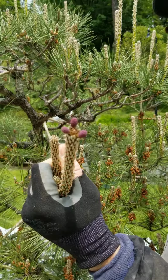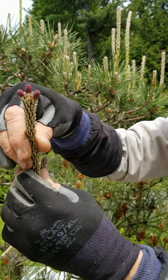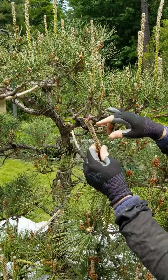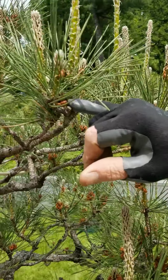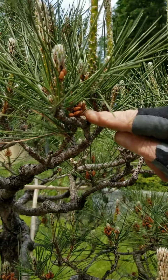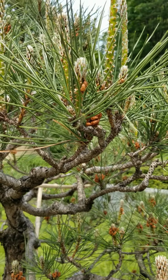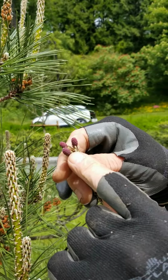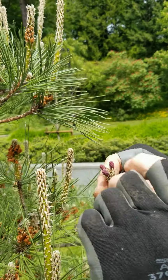Oh, they're teeny little baby cones. Baby cone friends. So cute. So about a week ago, all of these little orange, these are the pollen cones on the tree. About a week ago, these were just exploding with pollen everywhere. So those pollen cones would fertilize these little seed cones. And if they were fertilized, then this would grow into a full-sized pine cone. Cool.